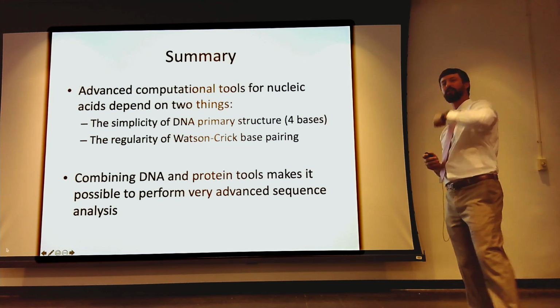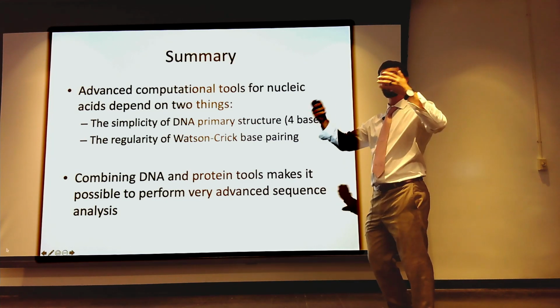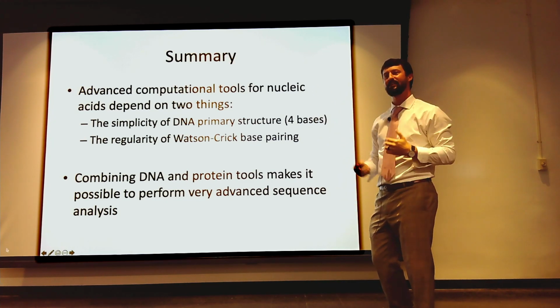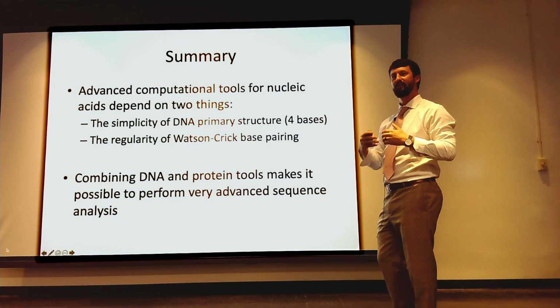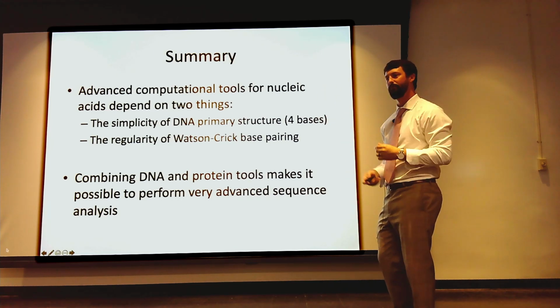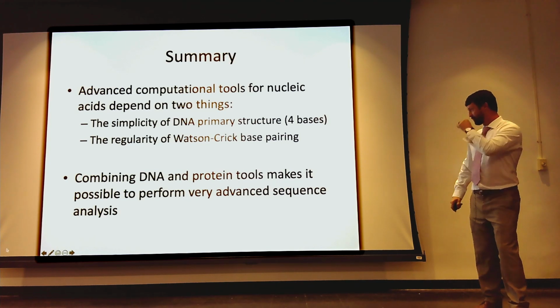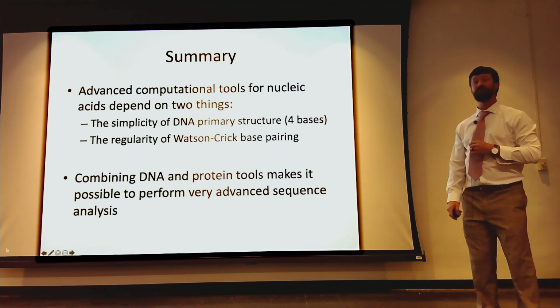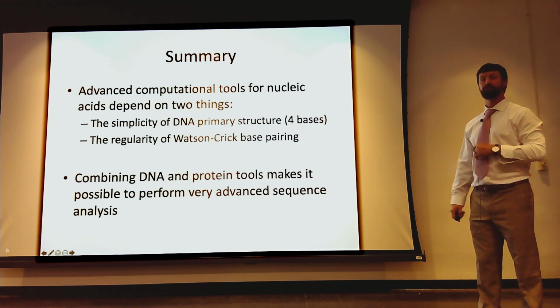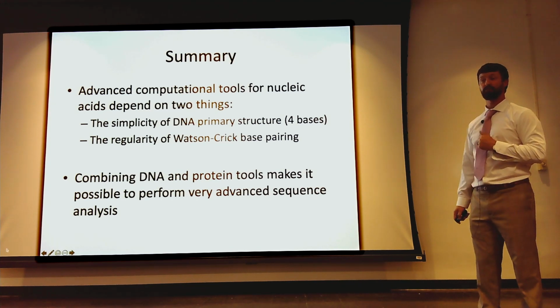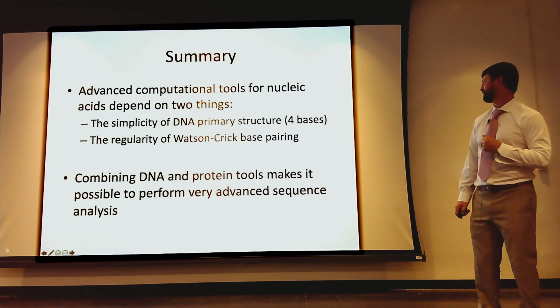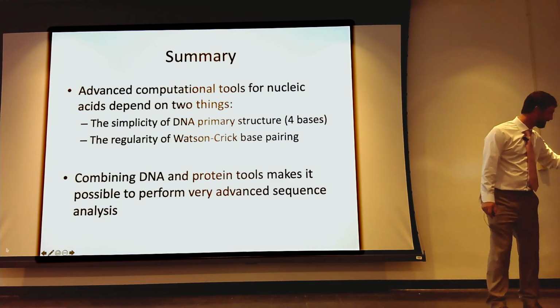Someone said there's an equilibrium constant, right? So DNA actually has a breathing or a base opening rate. It's actually dynamic, right? Base pairs actually form and reform on a certain time scale. Combining DNA and protein tools makes it possible to do a lot of advanced sequencing analysis. There are proteins that bind nucleic acids, right, during replication. There's all kinds of things that you can get into. Science is cool. So, with that, I want to leave you with a few examples of studying nucleic acids.